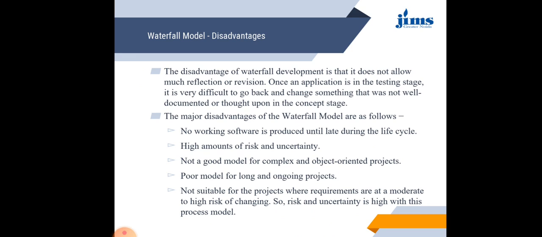The major disadvantages of the waterfall model are as follows. No working software is produced until late during the life cycle. High amount of risk and uncertainty. Not a good model for complex and object oriented projects. Poor model for long and ongoing projects. Not suitable for projects where requirements are at moderate to high risk of changing. So risk and uncertainty is high with this process model.